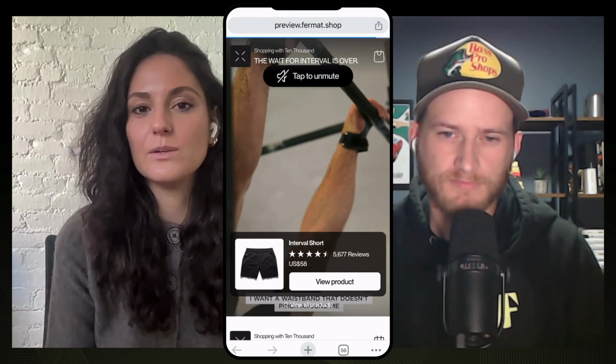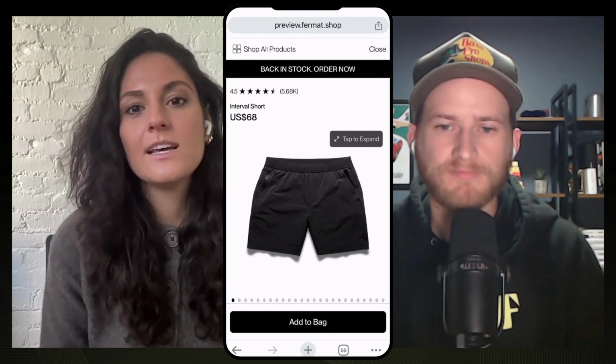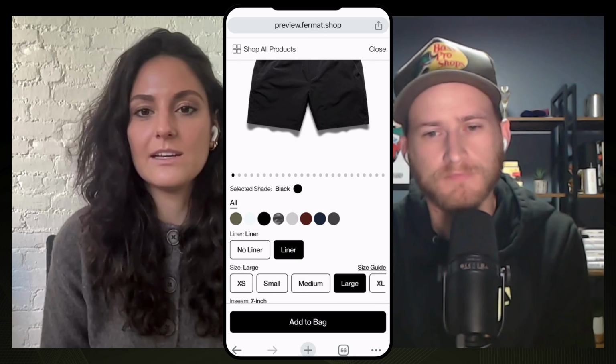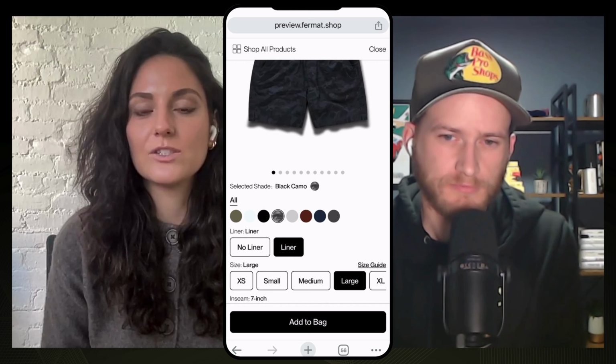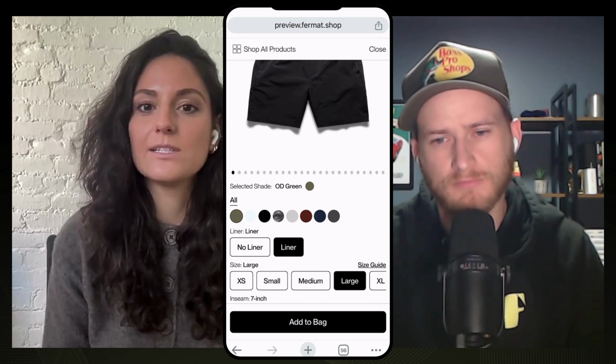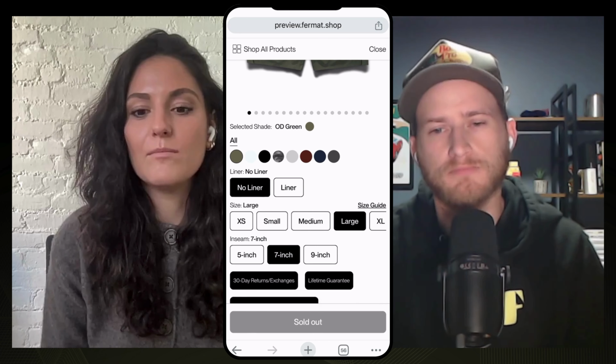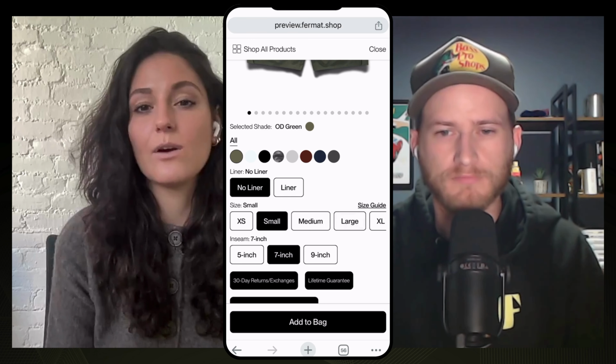Definitely leaning into the virality angle. We've seen these pants sell out like eight times, and they work really well. For men's apparel generally, there are a lot of hero SKUs with just different colorways. So make it really easy on the PDP for people to go through different color variants and different inseams, but not give them too much where it's overwhelming.